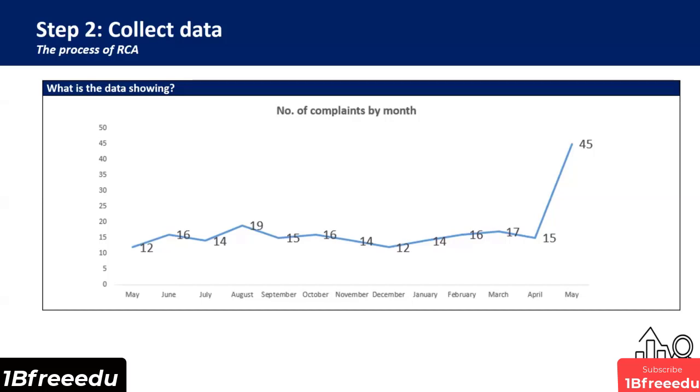But it could also be the case that something fundamental has changed within your operation, within your service or your product that is making your customers unhappy. So again, every single time you want to show the reason for conducting a root cause analysis, you need to have data behind that. The data need to show clearly what you're saying. If there's a disconnect between what you're saying is happening and what the data is showing, if you're trying to get buy-in from a leader to help you conduct that root cause analysis, they're going to come back with questions, right? So make sure it's clear, it's linked, it's concise, it's showing exactly what you need it to show.